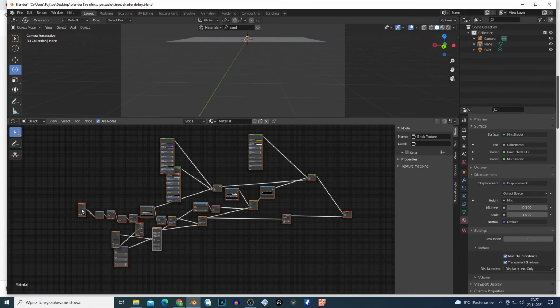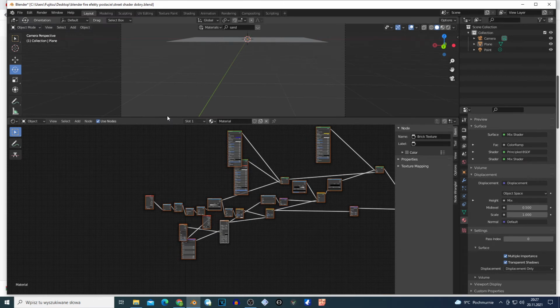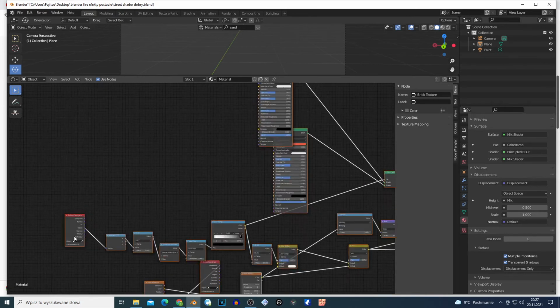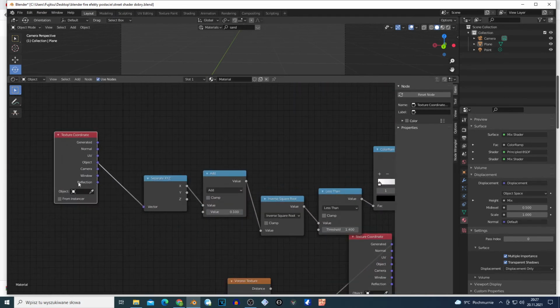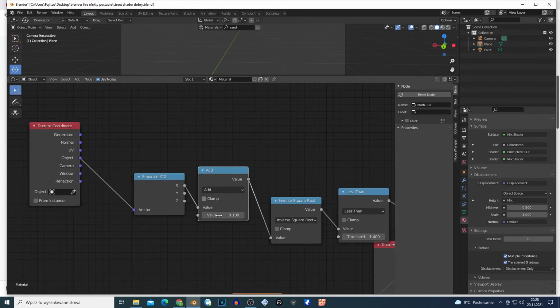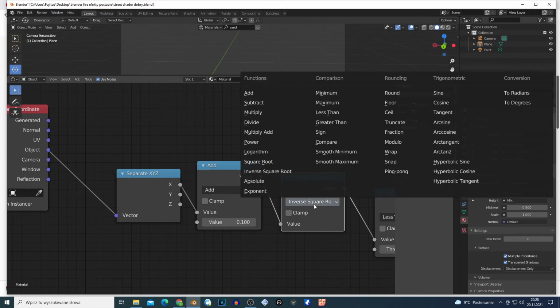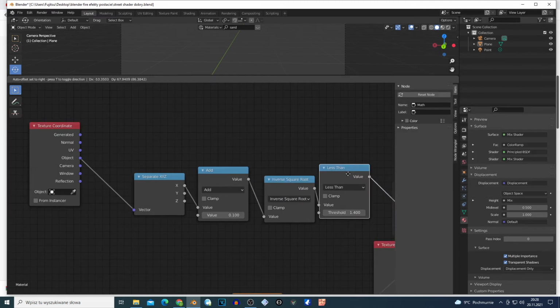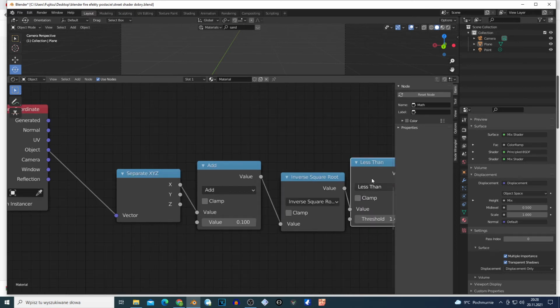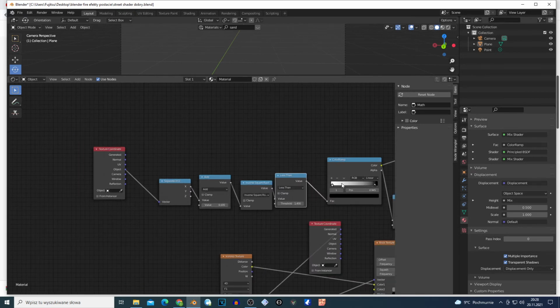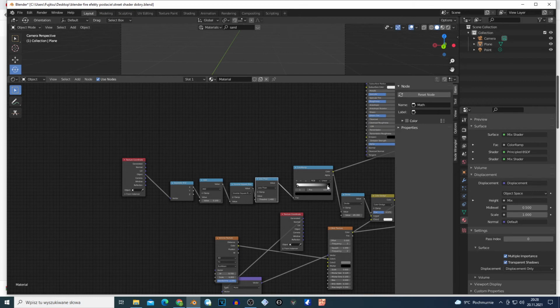Just follow those steps. I'm gonna do a very quick recap because I repeat myself in those videos, but this is not that complicated, guys. I'm gonna show you the setup one more time, faster. Texture coordinate from object, separate X, Y, and Z from X, because this is just one direction, yes, and a math node at 0.1 goes to the inverse square root, one more math node. This goes to the less than and one more math node. So I have values 1.4. This goes to the color ramp, just switch the values, yes, to white right here, black right here.